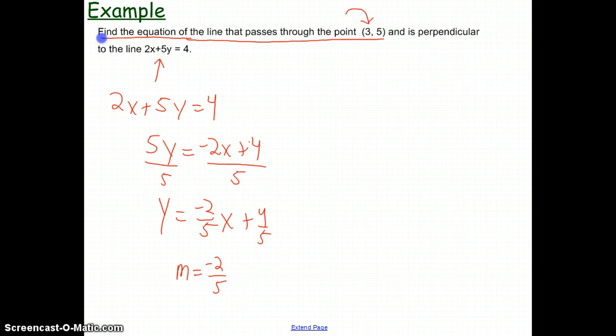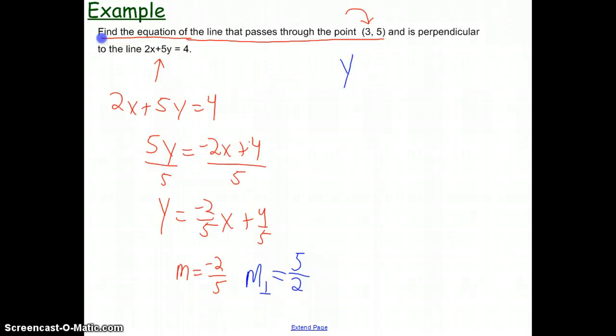Now, we don't want that number. Our line that we're trying to write the equation for is perpendicular to that. So the slope, and hopefully you remember from geometry, this little notation, it's like an upside down capital T. It means perpendicular. The slope of the line perpendicular to this one is going to be the opposite reciprocal. So opposite, we're just changing the sign. It was negative, now it's positive. The reciprocal, flip that fraction over. There's the slope of our line.